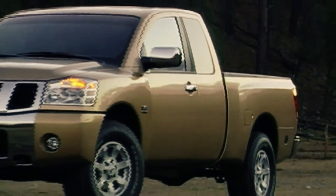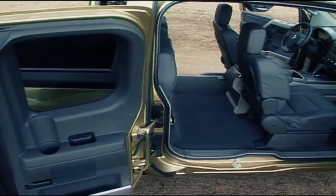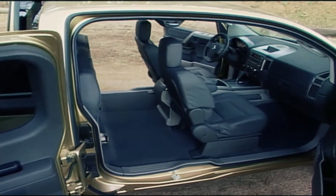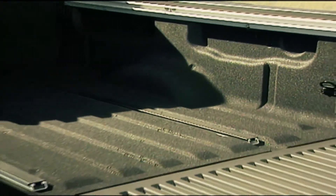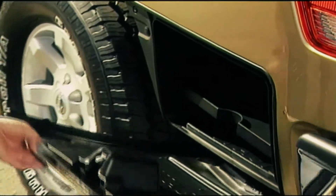It's an evolution. The first generation came out with a lot of key selling points. We were first in class with the spray-in bed liner. We were first in class with the wide-open second-row door for a King Cab model. And there were a lot of bed innovations — the channel systems you see out there today, we were the first to have that. The dampened tailgates to make them easy to open and close, that also came from us. And the bedside storage — these were also key innovations on the original Titan.